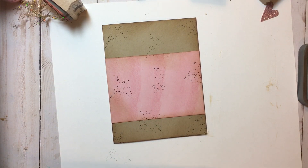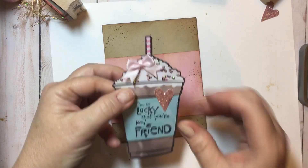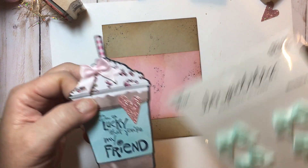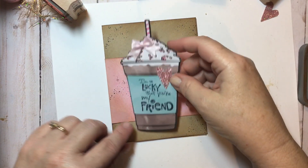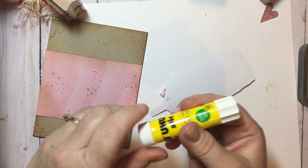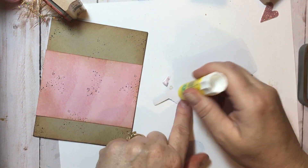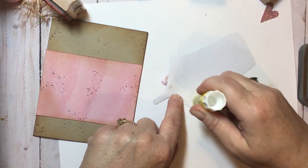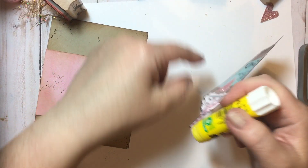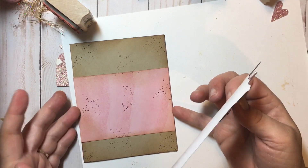Then I have some pre-made little coffee tags and I've also added a bow. These are from Hobby Lobby, the La Petites, and they're in this pink color — I've used up most of them. I'm going to go ahead and get the glue stick on to our scrap piece and get our card put together. I really love simple projects. This is a store-bought tag and we're just jazzing it up and making a card out of it — I love that kind of crafting. Just simple, jazz it up and you're good to go.